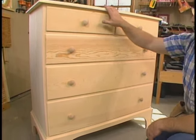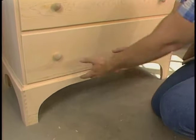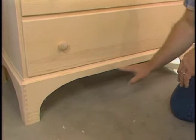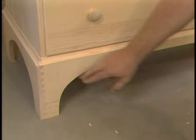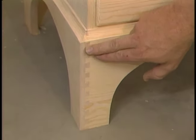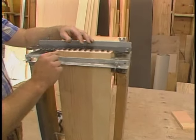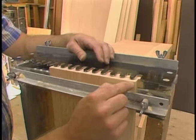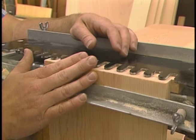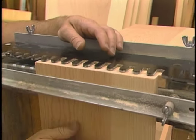Now our chest of drawers is supported by a base, and this does 2 things. It holds the drawer case up so the bottom drawer won't be right on the floor, and it's been carved out so it's easy to clean underneath it. Also on the corners we use the dovetail construction not only for strength but for beauty. Now I'll do the dovetailing for my base, again with the dovetail template, and I want the dovetail joints to show on the front of my base, so I've positioned the pieces differently than we did with the drawer. This is now the front and this is the side.